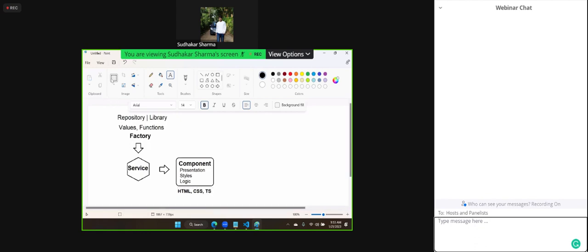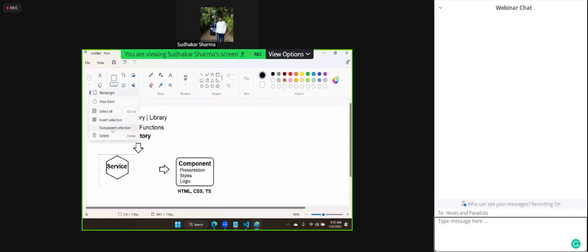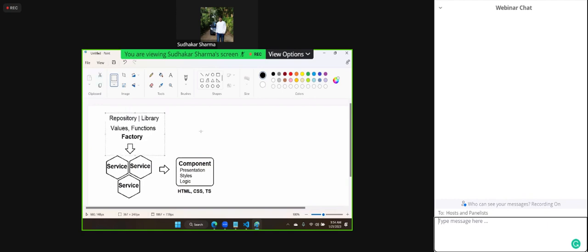That means there can be a lot of services. Understood? In a project, we usually have a lot of services. Whichever service we want, we can inject and use.